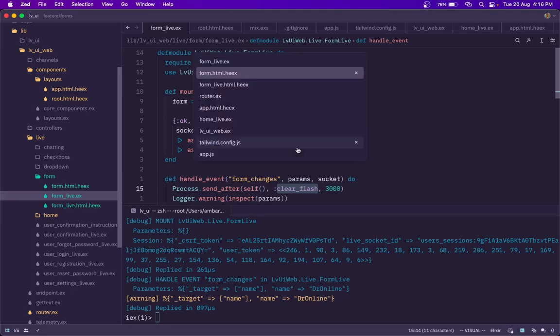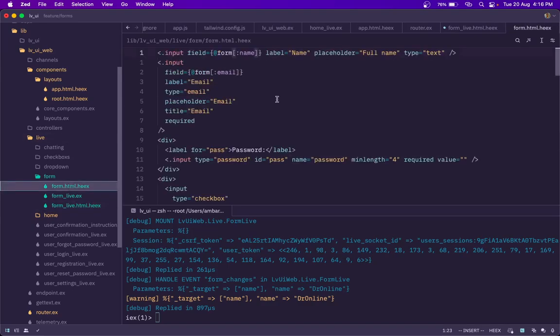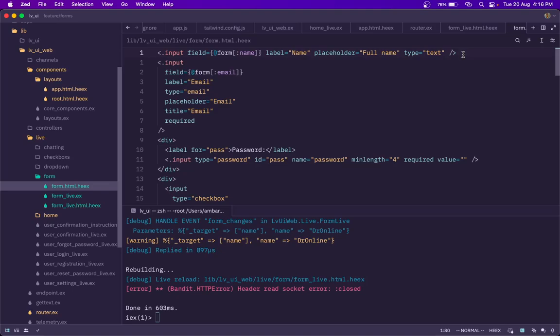I'll add some more elements, some more input values. I already added some code. I'll just copy paste all the code from here.